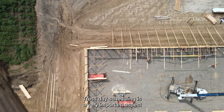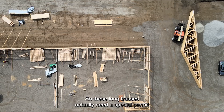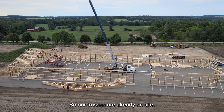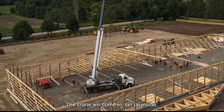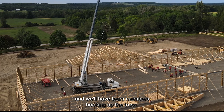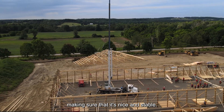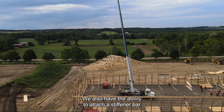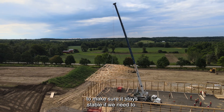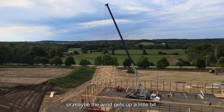Truss Day scheduling is a very important aspect of managing a site like this. These long trusses actually need a special permit in order to get delivered on the road, so our trusses are already on site. The crane will come in, set up inside, and once we get the block installed he'll be swinging out and we'll have team members hooking up the truss — four points of truss connection to the crane, making sure it's nice and stable. We also have the ability to attach a stiffener bar to the bottom of the truss to keep it stable if we need to — an extra safety precaution if a truss gets a little floppy or the wind picks up.